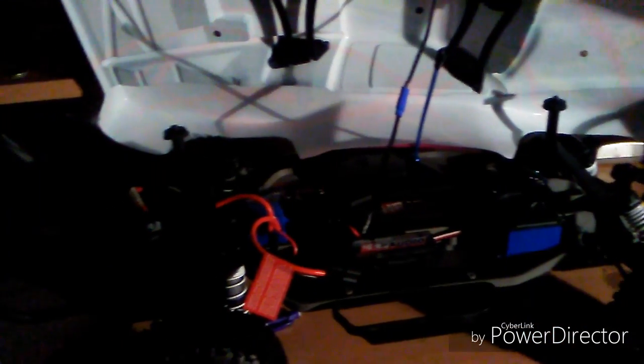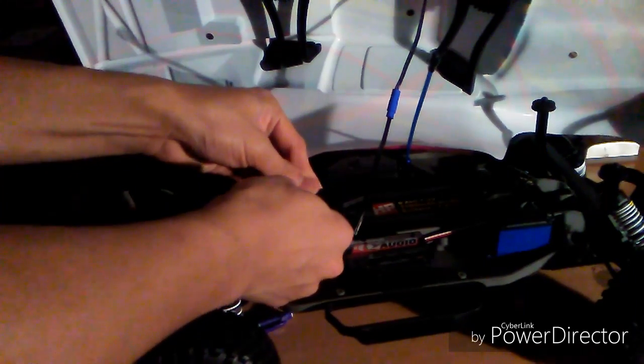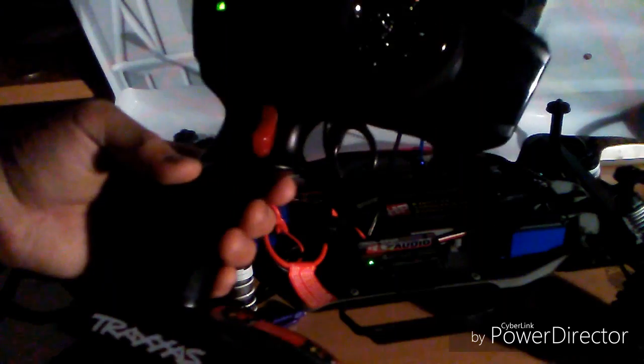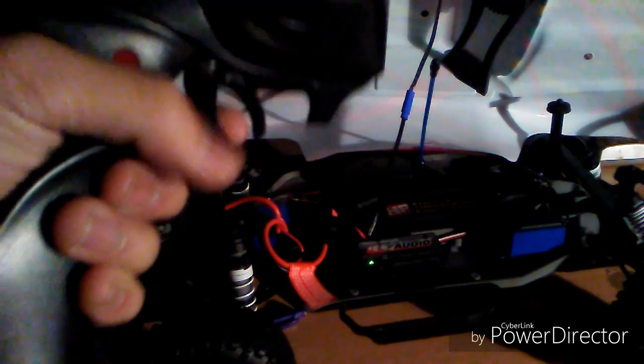So how does this thing work? Basically you plug it in — once you first get it out of the box, this BEC connector will not be connected. So plug it in, then turn on your ESC and battery, and turn on the controller. Once it's plugged in, you've got this little switch — the third channel. This is drive mode and this is neutral mode. To turn on the onboard audio, hold the trigger. I won't adjust the volume to maximum because I live in an apartment and don't want to disturb my neighbors.